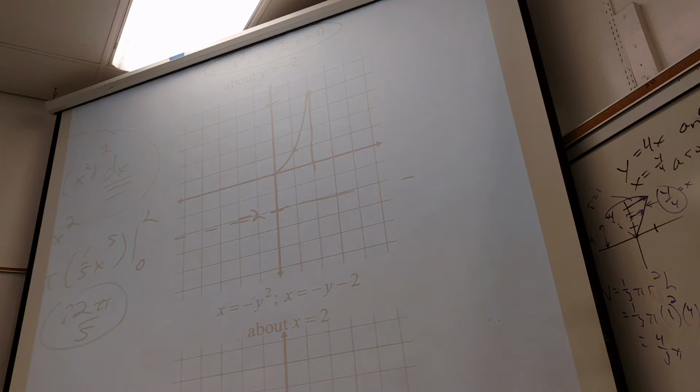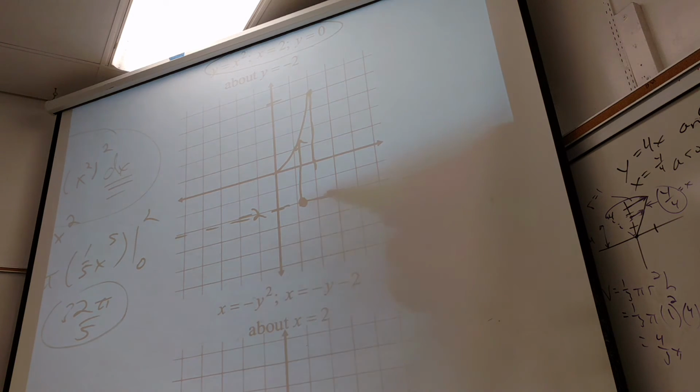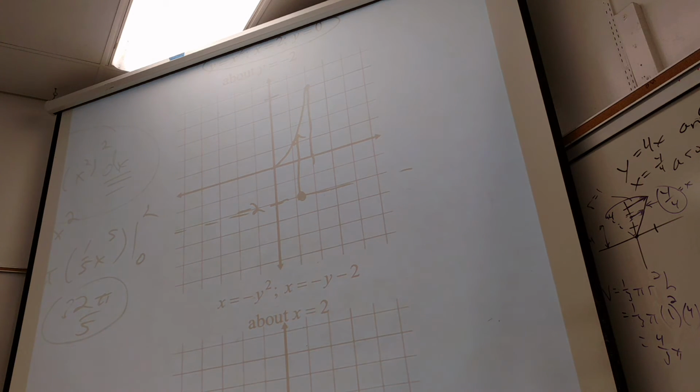When I was trying to draw the mirror image and show you the discs, I was trying to show you the idea behind what we're doing. I don't need to do any of that when I go to work this out. What is the radius going to be? If I go from the rotation axis all the way until I hit the edge, that's going to be the function minus negative 2. It's going to be the function plus 2.